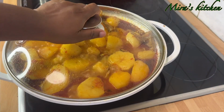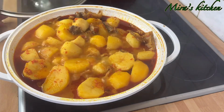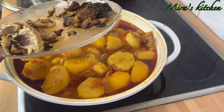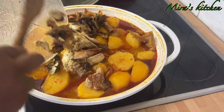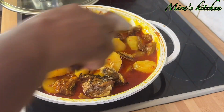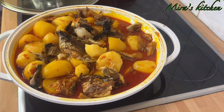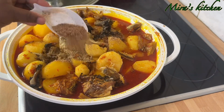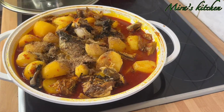After some minutes now, we're checking on the pot. As you can see, our potato is done. To know when your potato is done, once a knife goes into it easily, the potato is now done. So I went ahead and added in my grilled mackerel fish, season it up with some crayfish. That's the remaining crayfish. I added it back.